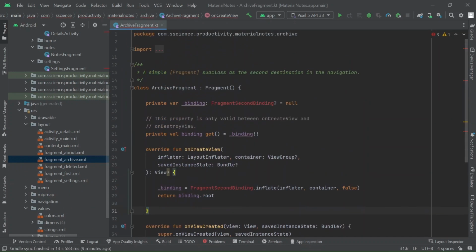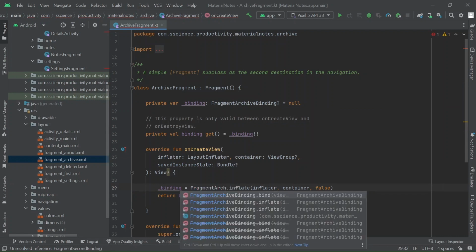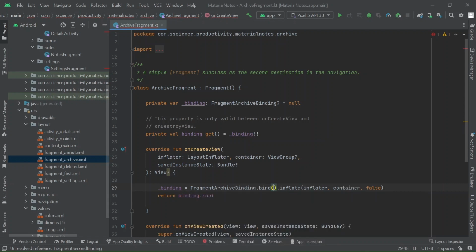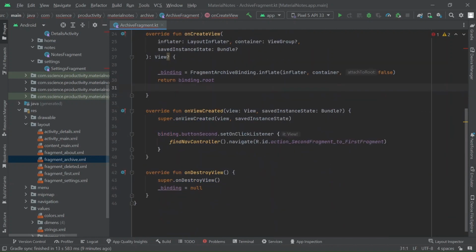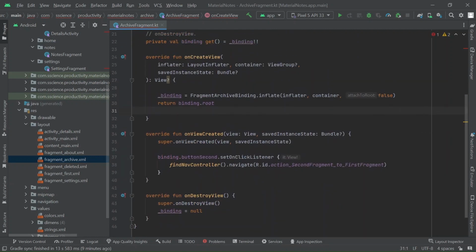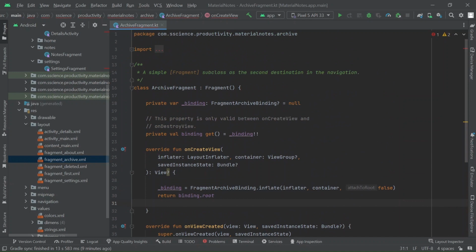So I'm going to change this binding into fragment archive. Let me see what the problem is.